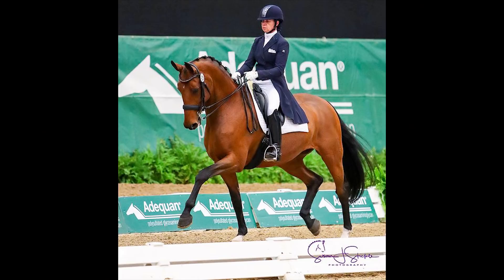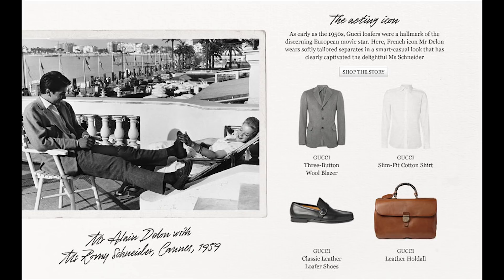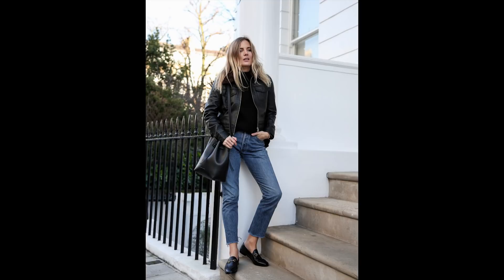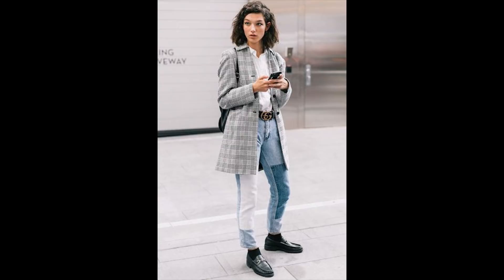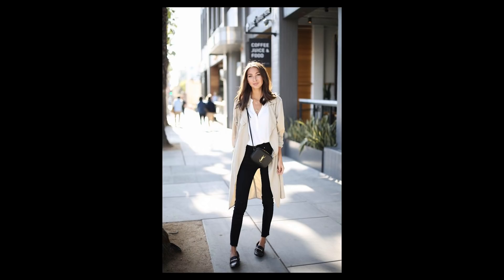Overnight, Gucci loafers became synonymous with wealthy Europeans and Hollywood royalty, and in the 1970s became the unofficial uniform of Wall Street bankers. It's amazing to think that since their launch more than a century ago, loafers have never gone out of style. They are one of the few shoe phenomena which are unisex, ageless, and worn across the style spectrum — whether street wear, preppy, or office attire. The only style that loafers are not is sexy; thanks to the full coverage and comfortable low block heel, the loafer is intrinsically prim and proper with a quiet glamour in a relaxed, masculine way.